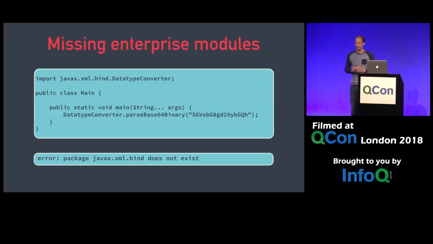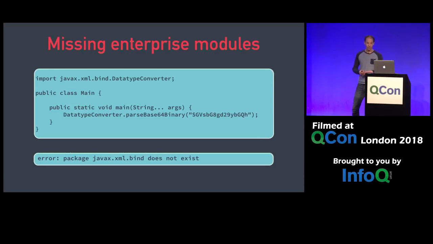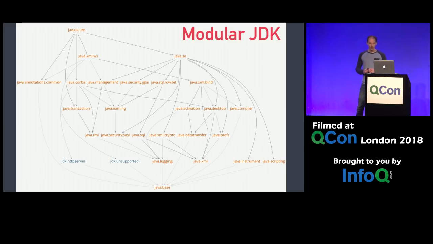So let's try to bring this problem that we just saw at runtime back into a small, reproducible compile time example. If we take this code where we have a main class using just some simple DatatypeConverter class from the Java XML bind package, then we can't actually even compile this code with Java 9. And it actually has the same root cause as the runtime error that we just saw. What happens is that we now have a module graph of all modules inside of the JDK, and this exists regardless of us using modules or not.